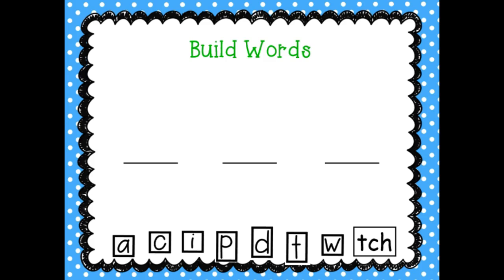Okay guys, let's use letters and sounds to build the word ditch. Finger stretch the sounds in the word ditch. Okay, did you say d, i, ch? Good job. Now let's think, what was the first sound that you heard for the word ditch? Make that sound. Ditch begins with the sound d. Now find the letter that makes the sound d and put that on your board. The letter D makes the sound d.